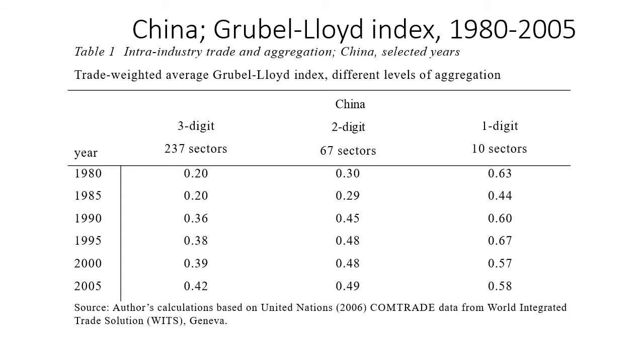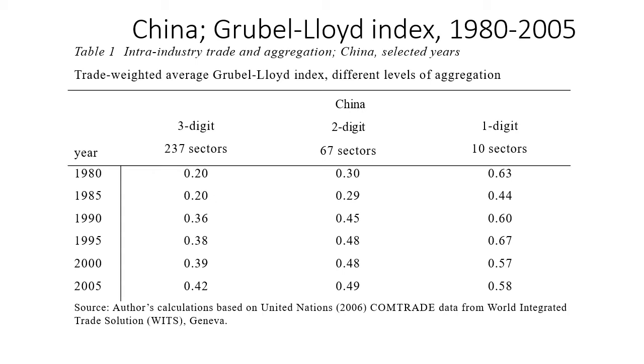So we look at China. So what you need to understand, what is 3 digits, 2 digits, and 1 digit? 1 digit, 2 digits, 3 digits is a number. If it's 1 digit, it's either 0, 1, 2, 3, 4, 5, 6, 7, 8, 9. Those are 1 digits. So they represent a certain sector, certain type of production. 2 digits are 10, 11, 12, 13, etc. So those are representing certain types of production. And then we also have 3-digit numbers, which are like 100, 101, 102, 103.